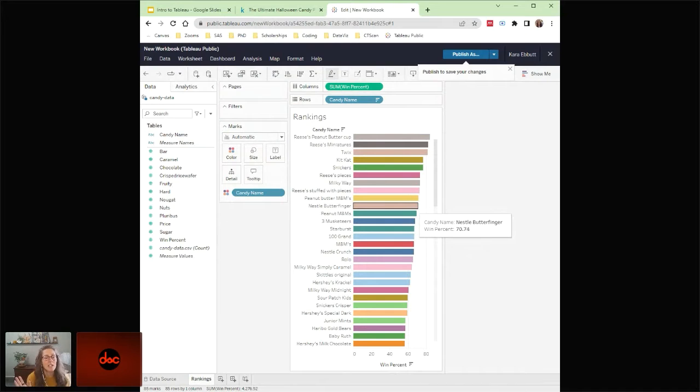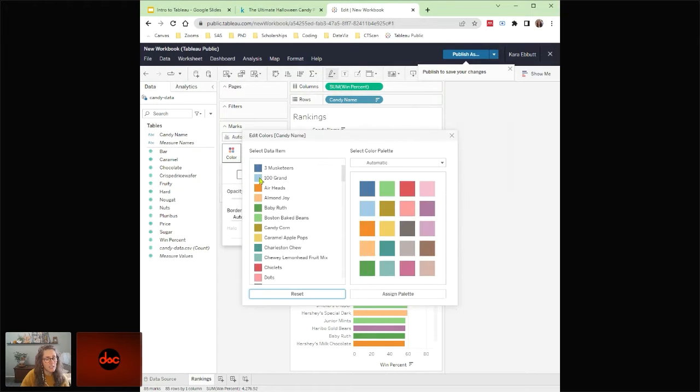All right, so colors. We have the colors here. Let's say you're not really into this particular palette that Tableau chose. You want to make something maybe a little more fall, or maybe you prefer greens or whatever floats your boat. The easy way to do that is to just come right over here. You can click the color box tab, and when you do, it'll give you the option to edit the colors. So then you can just click edit colors.